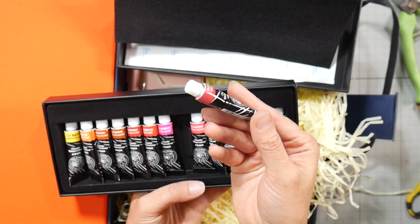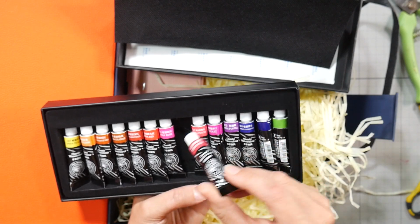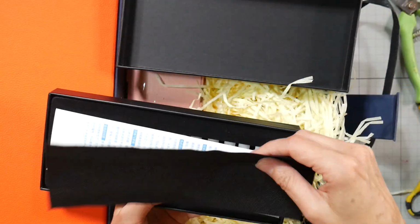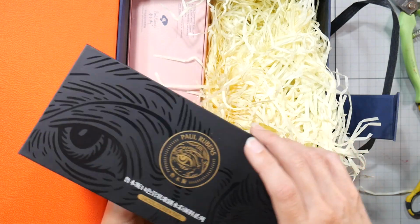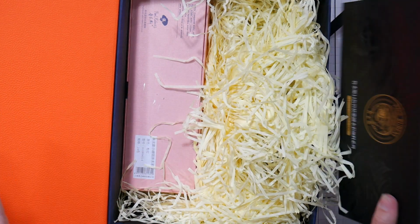I'm just looking to see if there's pigment info on here. And I have my new glasses, but I don't see them on the tubes or on the color swatch chart, but they could be in Chinese and I might need to translate it with an app or something, but that's really cool. So these are 14 fluorescent colors. That'll be kind of fun to play with. That'd be good for sketchbook work.